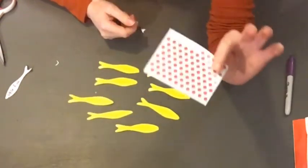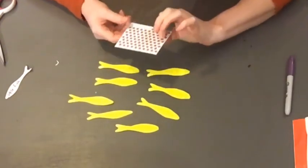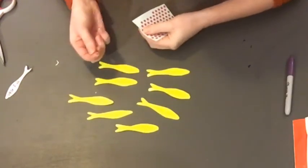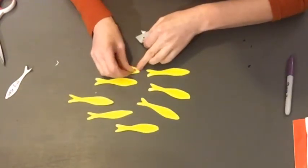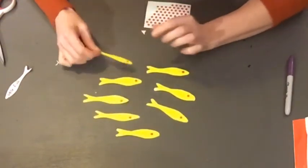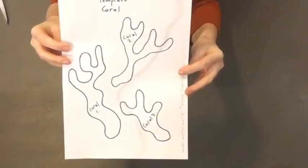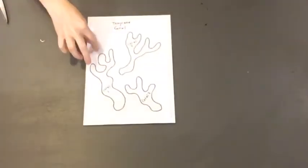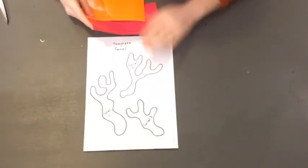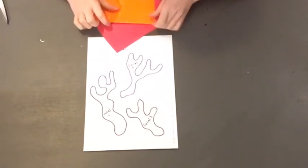Now I think they need an eye. In your pack, you might have found some little spots, some little sticker spots. I'm going to use these as eyes for my little yellow fish. Keeping the back on, we'll set those aside. I might make a few different colours here. I'm going to do some orange and pink.